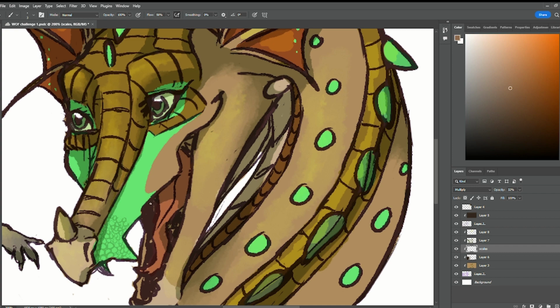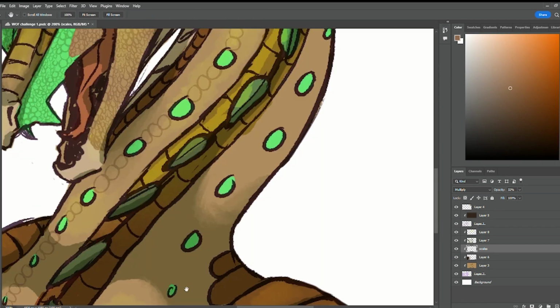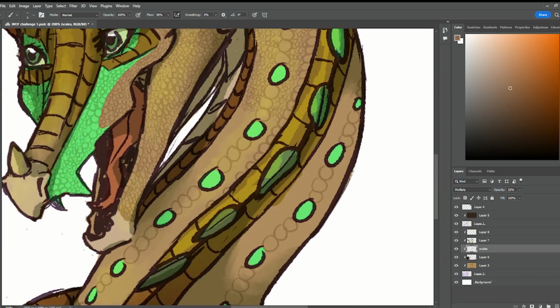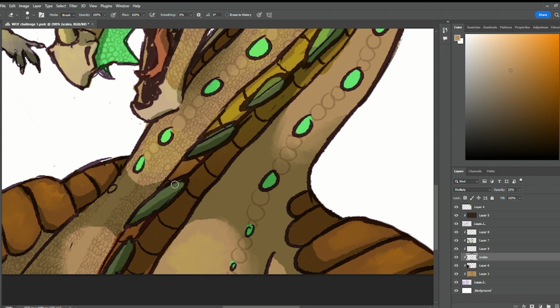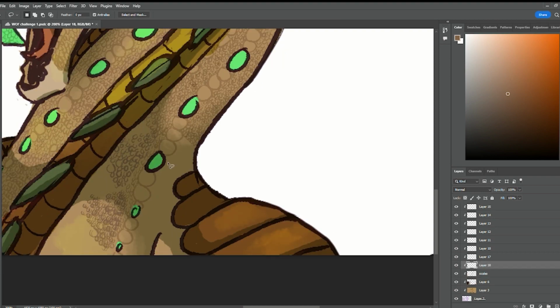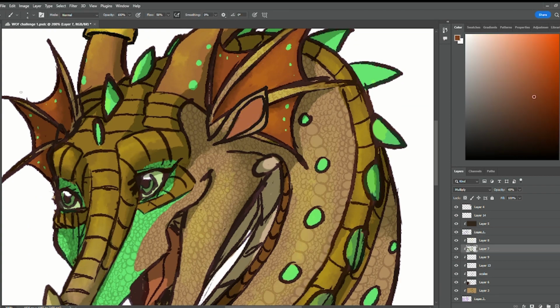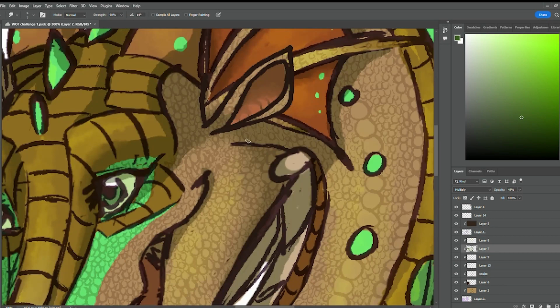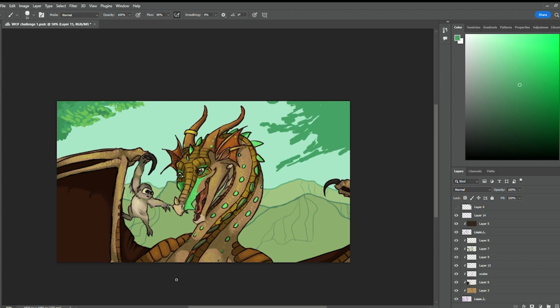And as you can see here, I totally forgot to draw the Rainwing's ear, so you'll see me go back in and add it later in a few seconds. And here's the background, and our portrait of Almond is almost done.